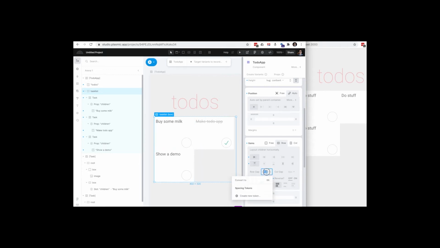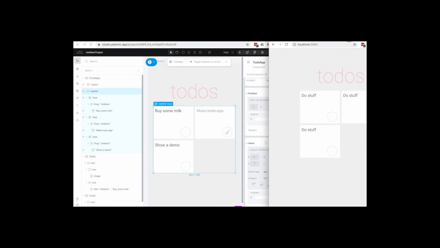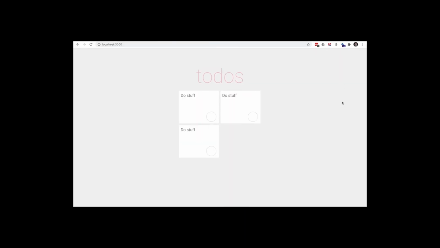So I'm also going to add a gap in between them. So in the vertical direction and in the horizontal direction as well. Things like cross-platform, cross-browser gap is pretty annoying to do actually, but this is all stuff that Plasmic really tries to make as streamlined as possible. And you can see that as I was making those changes, they were streaming directly into the running app in my actual code base. So that is really the workflow that Plasmic tries to enable.